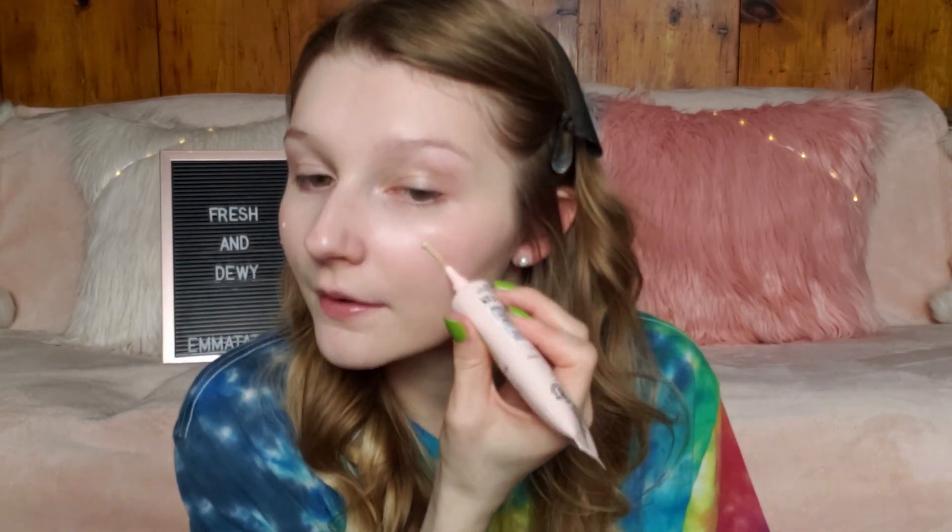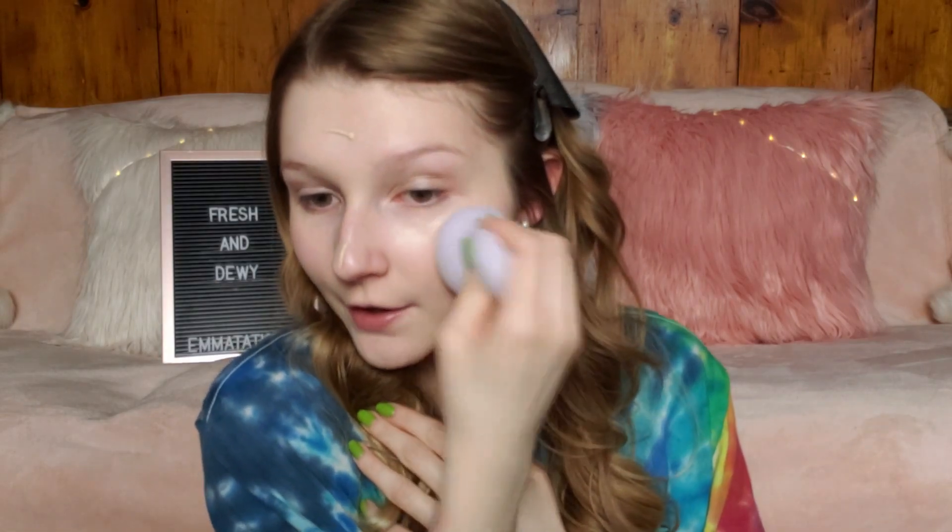Maybe it's just soaking into my sponge or something, but I'm a little disappointed. I was really excited about this, so I'm going to add some more and let's just apply it straight onto my face. I just feel like I didn't get almost any coverage, and if it evens out skin tone then you have to have some coverage, I would think. I think I am getting more coverage from the second layer. My skin definitely still looks like skin, but I feel like it looks like skin because this has zero coverage. It's definitely luminous, which I do really like.